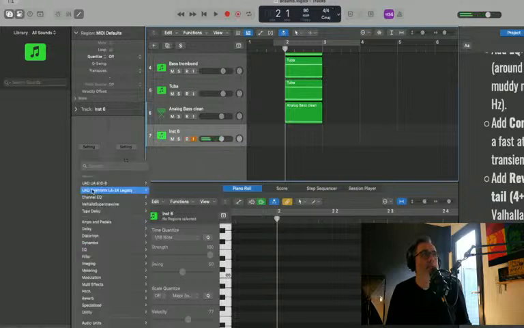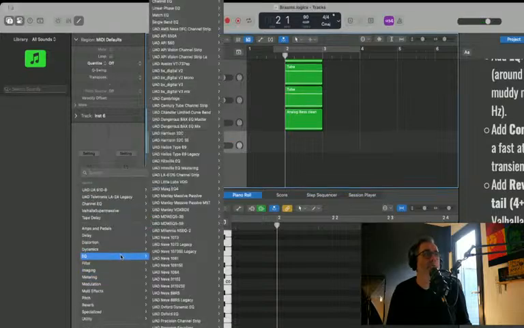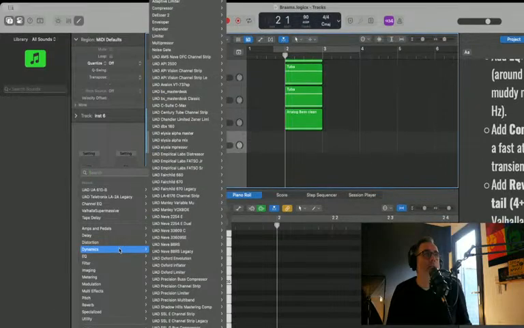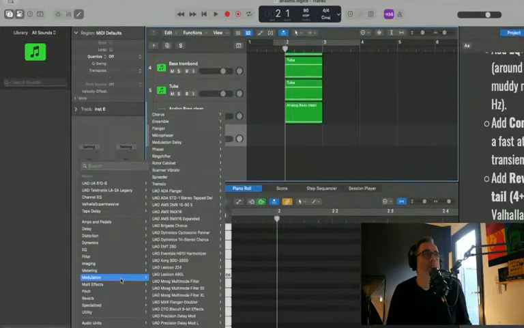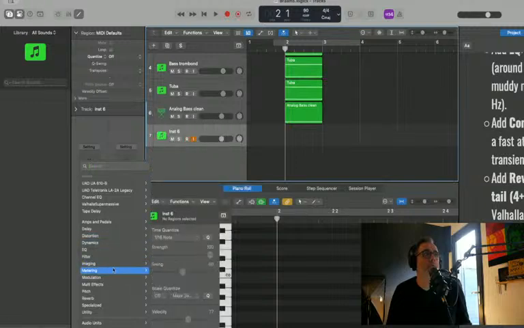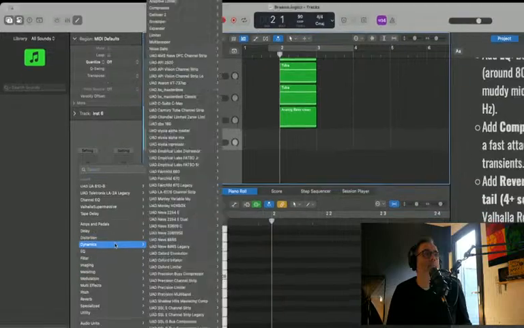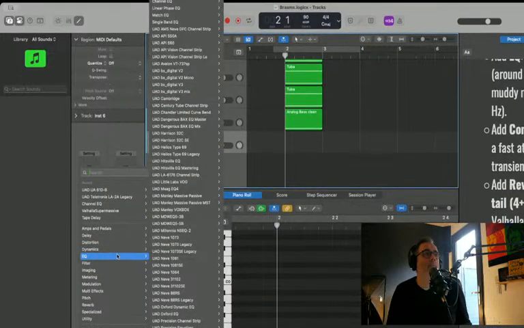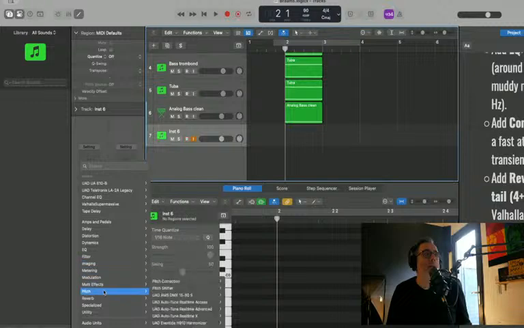And for this, I am also going to use a modulation pitch. Where are you? Aha. The pitch shifter.